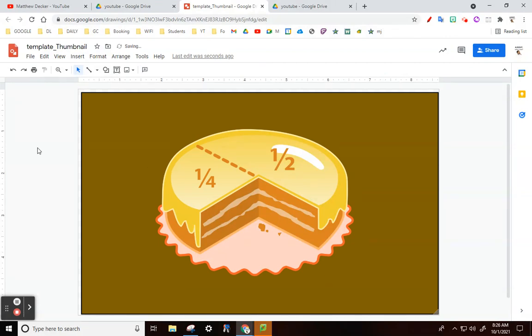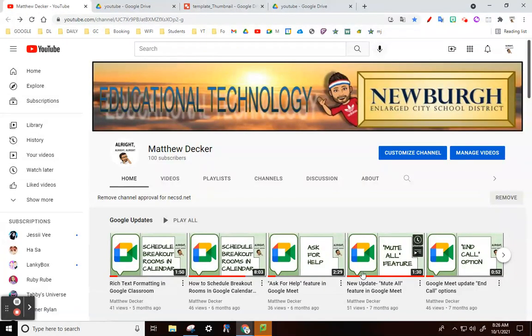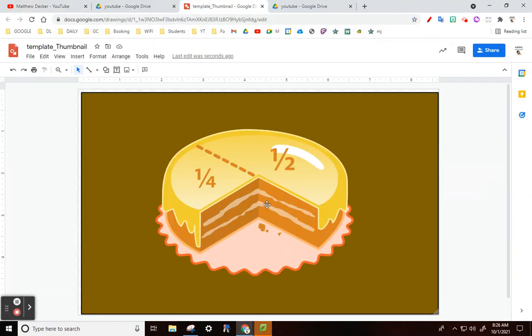So now even this looks better than just having a thumbnail with a random picture, because that's what's going to happen. It's going to be a random spot within your video that will be shown. And it just doesn't look clean. So simply just make it your own or look up images to add it. But it's a very simple process because I made the template for you.